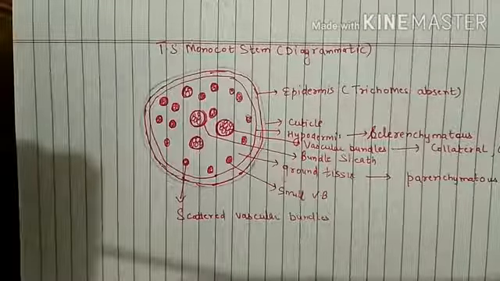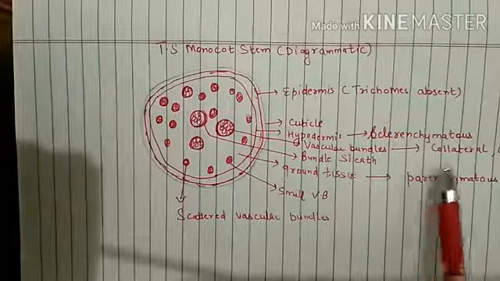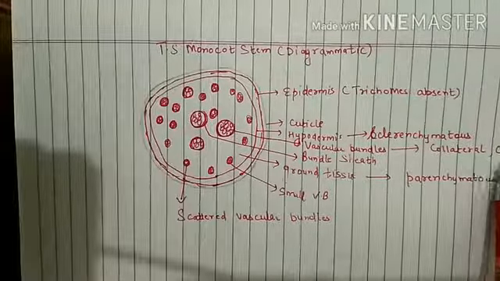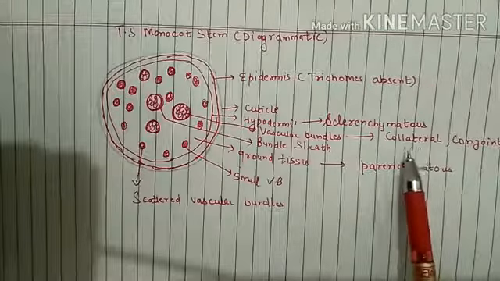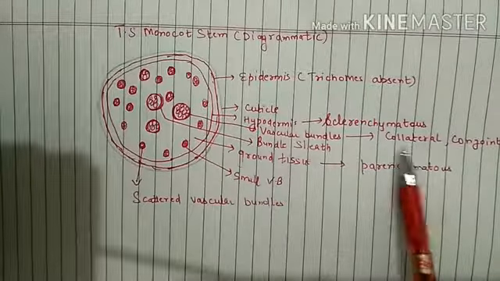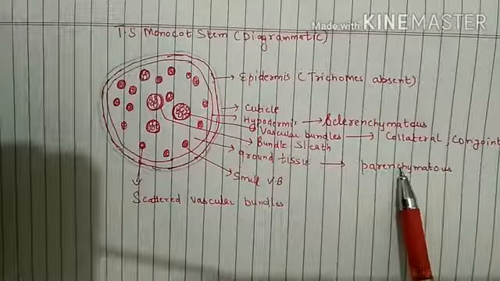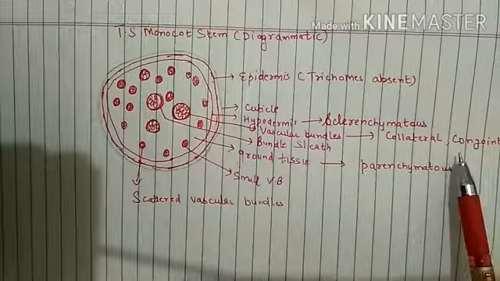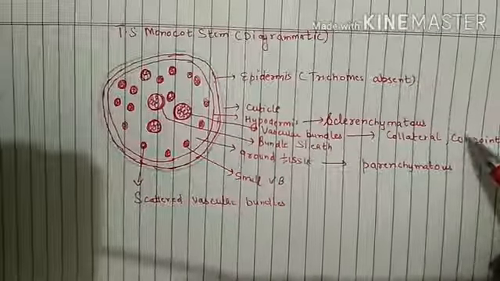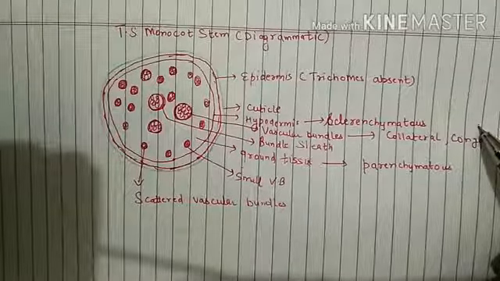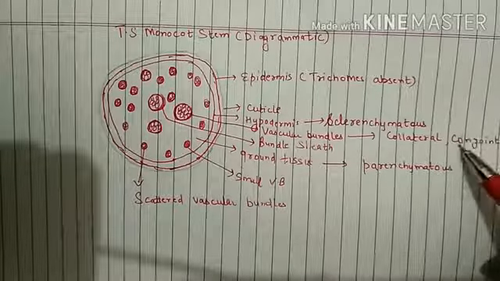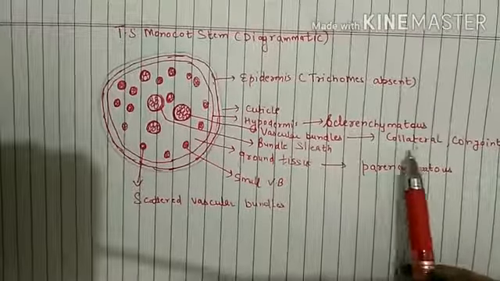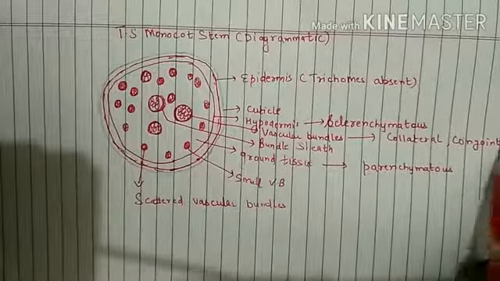Next, here the vascular bundles are collateral, conjoint and closed. Collateral means phloem will be towards the epidermis and xylem will be towards inside. Another thing you should remember is the conjoint arrangement of the vascular bundles, meaning both xylem and phloem are present on the same radius, they are joined. Then the vascular bundles are also closed.